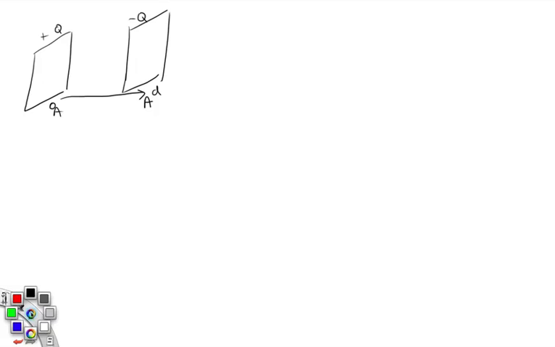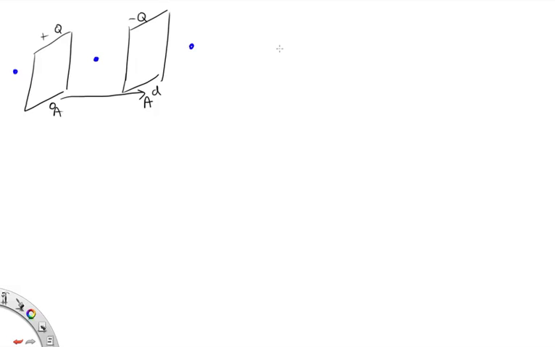Here we have two plates. This one's charged to a charge of plus Q, and this one over here has a charge of minus Q. They both have area A. They're a distance d apart, so this is at 0, this is at d. And what we're going to start by doing is working out the electric field at a few different points. We'll work out the electric field here, here, and here.